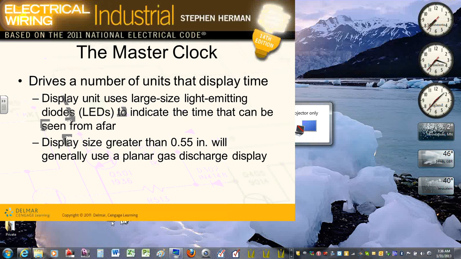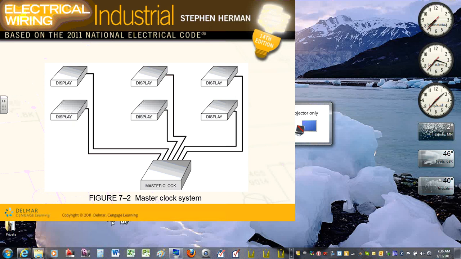That's what you're going to do. Here's what I would like you guys to do if you have not done that. You're going to do a master clock system. This is going to be a wired master clock system. So what you do is you buy this one, you get your signal from the satellite, wired or wireless, typically wireless, you capture the signal with the master clock, and you send it to the display unit, either via wired twisted pair number 18 or you can send it wireless to these display units.